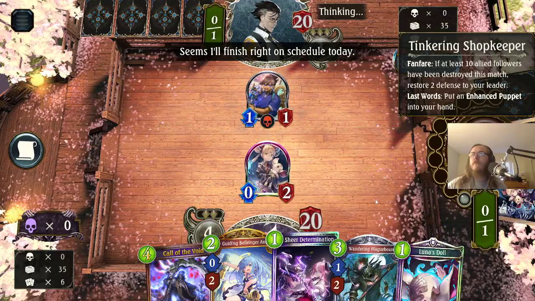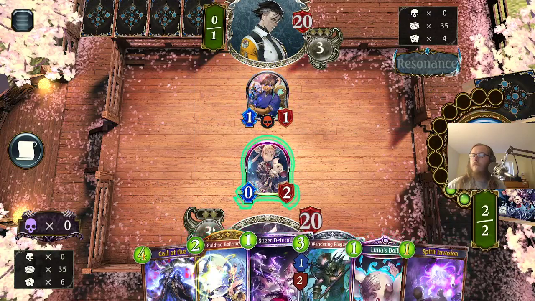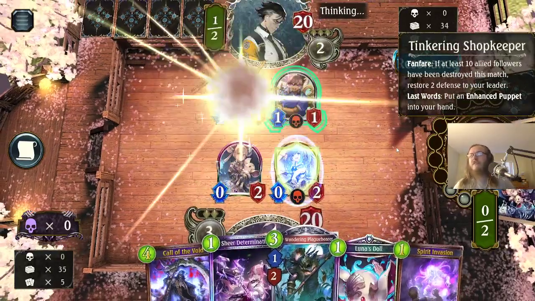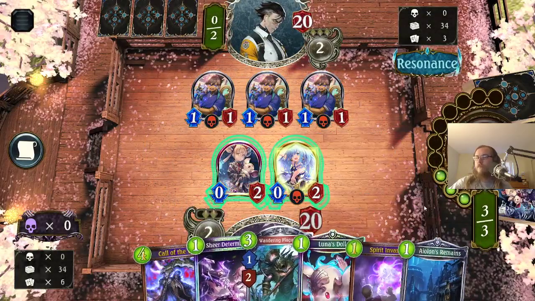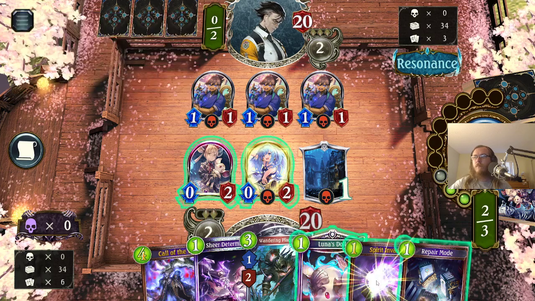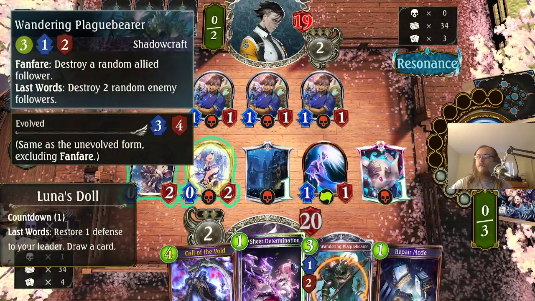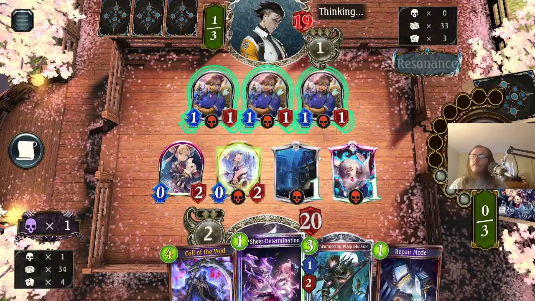Come in for a tune-up today! Seems I'll finish right on schedule today. Ding dong! May happiness be with you. Mother, father! Assert dominance. Come in for a tune-up today! Ooh, the threefer. Detestable. I'm glad you're here. Ding dong punch! Mother, father! So lucky to be handmade.